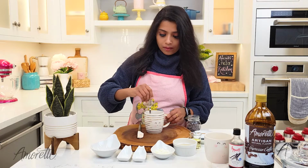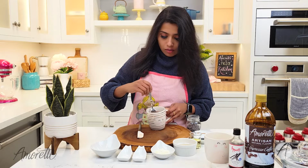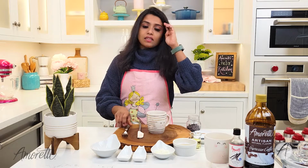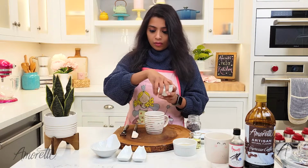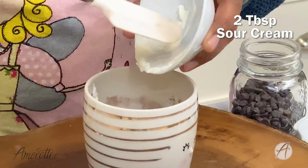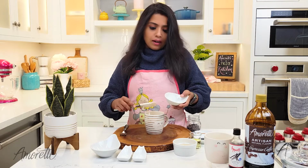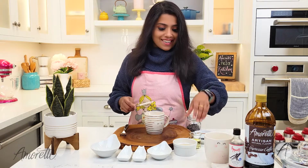So we have it mixed and ready. Now you're gonna pour in the liquid ingredients. So this will come together so fast and the cooking time you need is barely 1 minute. How good is that? So now we're gonna drop in the liquid ingredients. We have sour cream. I have taken 2 tablespoons of sour cream. It adds a very moist richness to the cake and I love it. You can always use milk or buttermilk, but my personal favorite is sour cream.